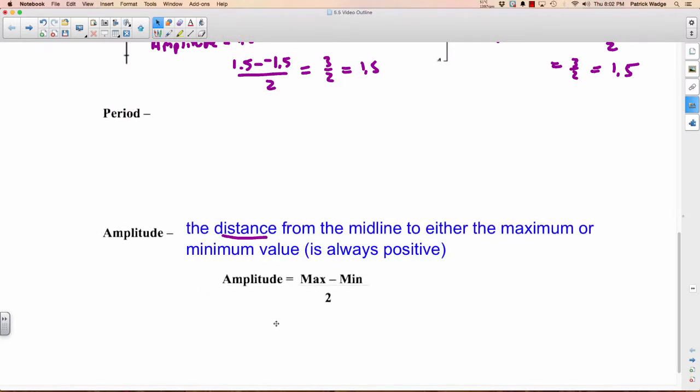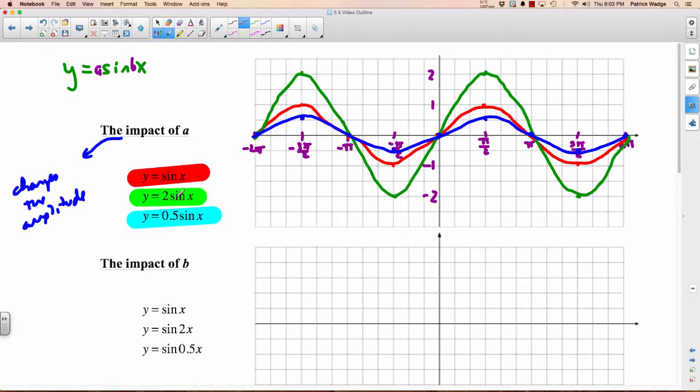What the amplitude is equal to is the absolute value of A. What are these bars around it? Have we seen these before? I'm hoping we have. It means absolute value. So what absolute value bars do, if you don't remember, it's a pretty simple concept. If you have a positive number in the absolute value bars, it does nothing. It just stays the same. But if you have a negative value in the absolute value bars, it makes it positive. Basically what absolute values are asking you is the distance something is from 0 on a number line. How far is 5 from 0 on a number line? 5. How far is -5 from 0 on a number line? 5. So amplitude is always positive.